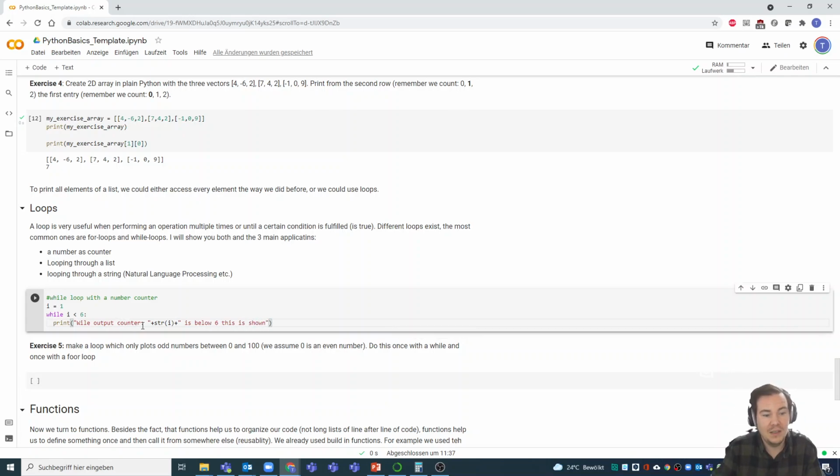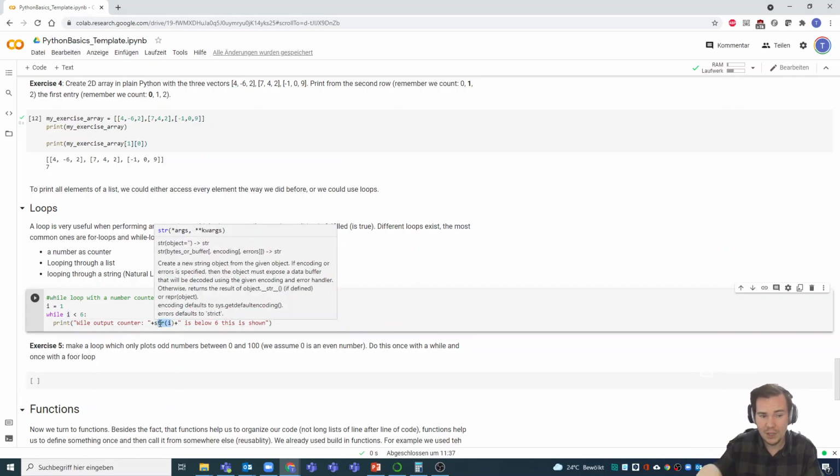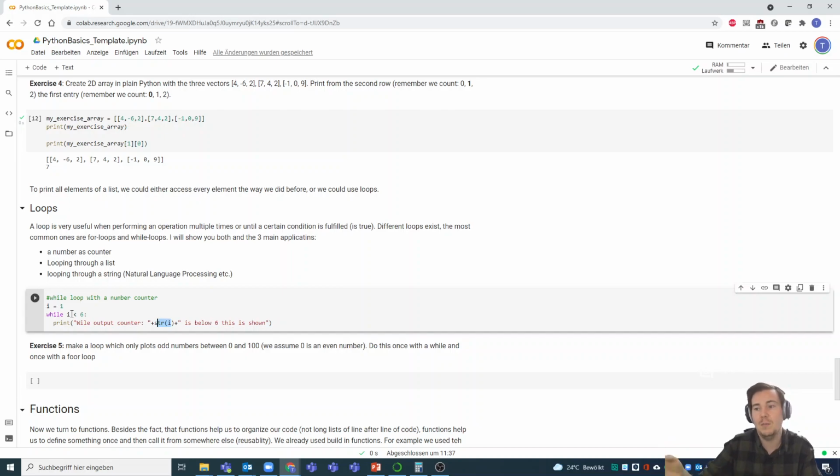So this basically tells us for each step of the loop the current counter, and we can check if it actually does this as long as it is below 6. Once it reaches 6, this output shouldn't be given anymore because then the condition isn't met. It's like an if-else condition: if the condition is met, do this, else not. Basically, if we do this round by round by round, that's called a loop.